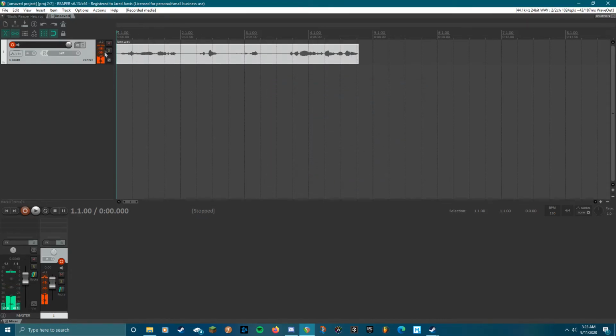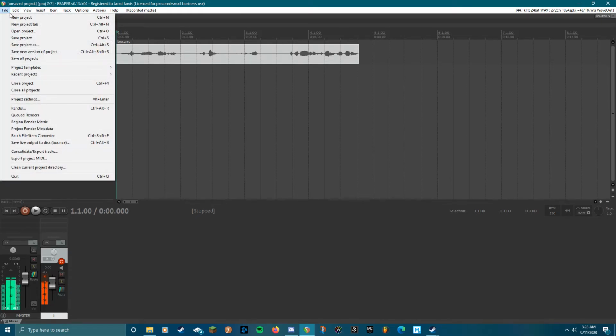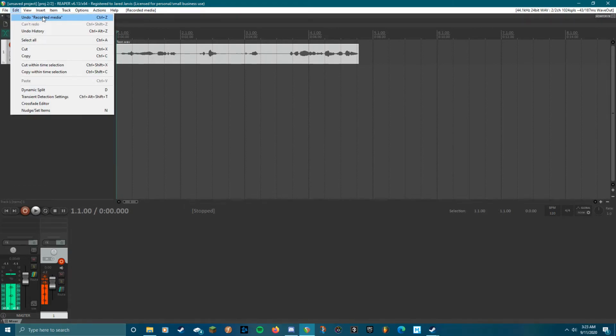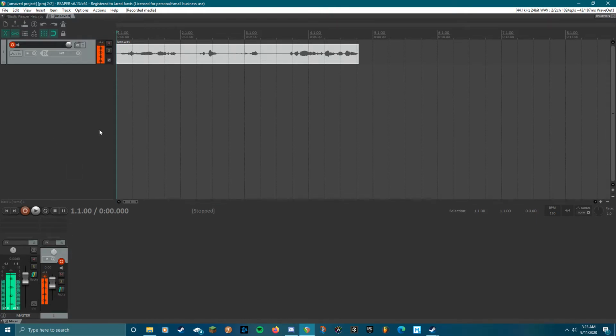That now saved whatever I just recorded to that folder, and I really recommend when you are working with your tracks to save your project in the same folder that your audio is in. That way it's all in one folder, so if you ever needed to move everything, it's all in one spot.